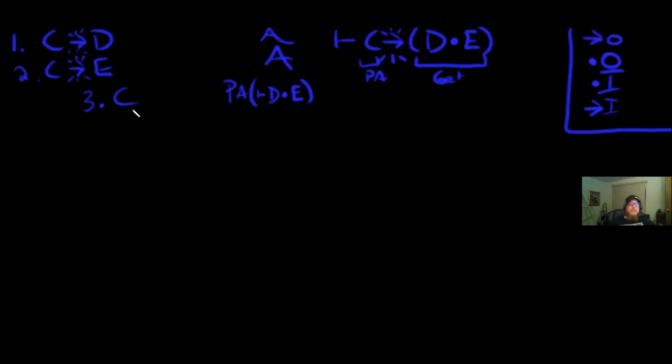So now with this C here, can we do an arrow out? In fact, we can do 2. Does it matter which one I do first? No. I like to do them in the order that they come, so I'm going to start here first. So it's the left side match for this, and it's the left side match for this.